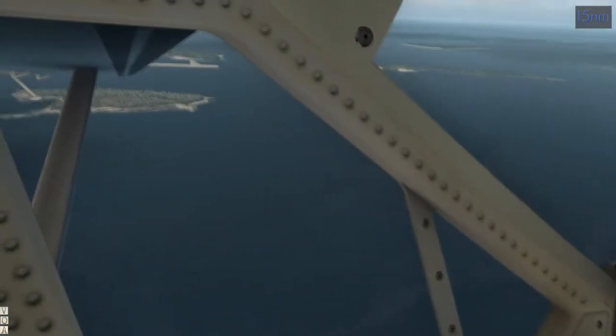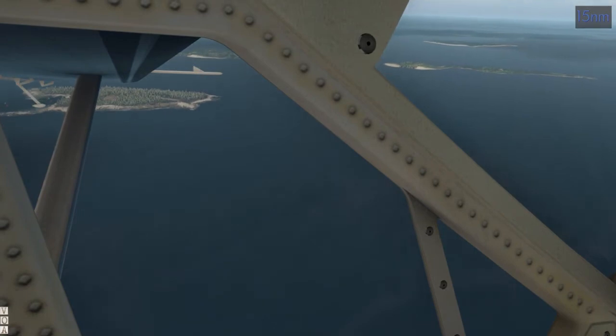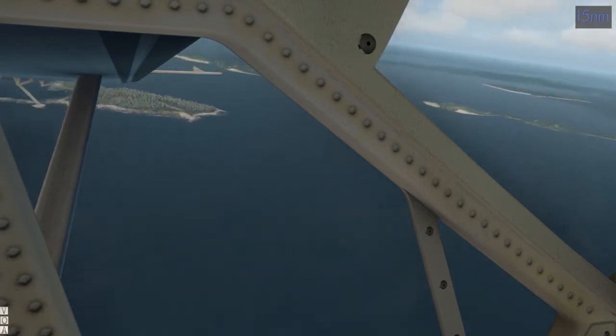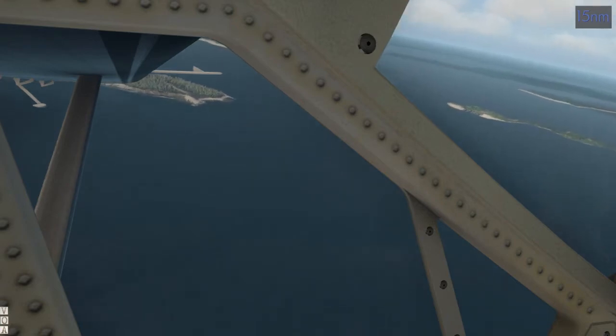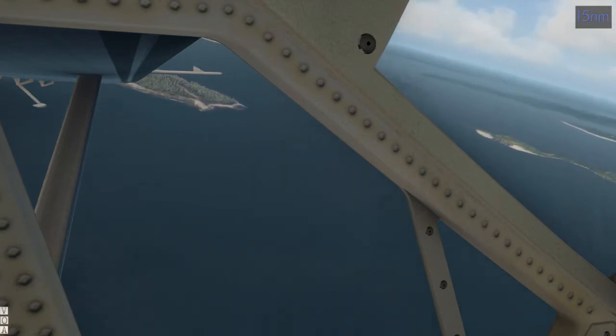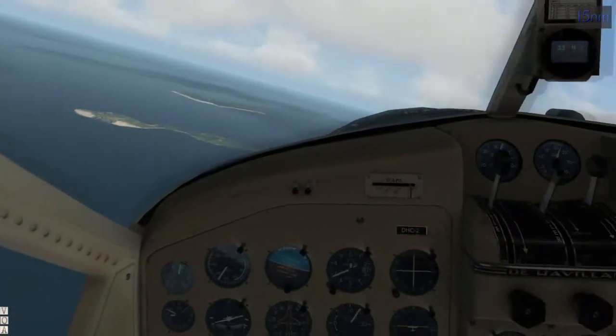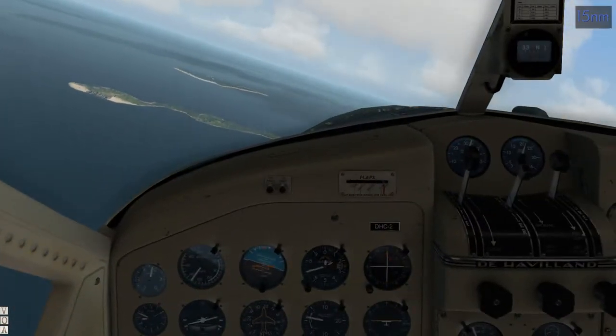Ugh, jeez. There it is. Very cool. I mean, there's not a whole lot to say. It's just a neat little island airport. I do like how the runway is the entire length of the island, though. That's kind of fun. Let's do a flyby, then we'll try to land on it.